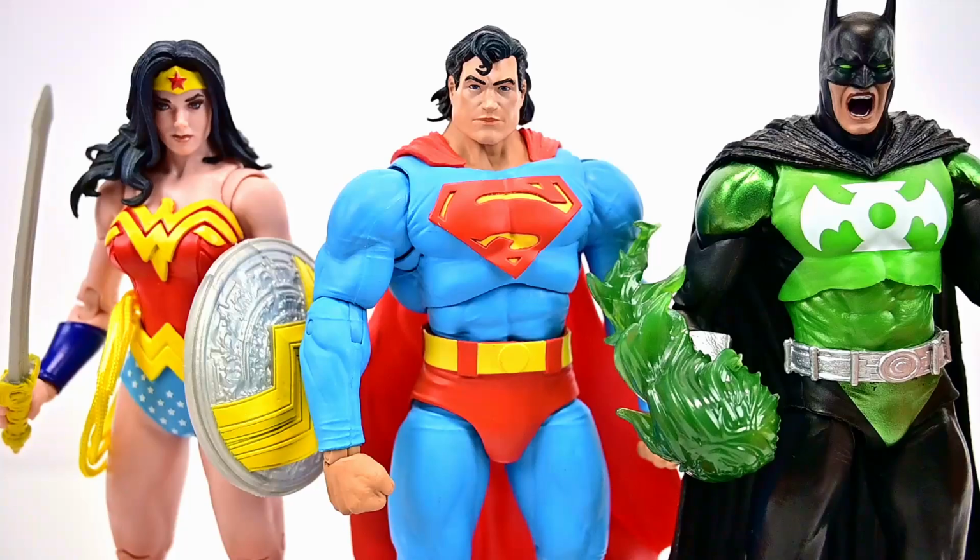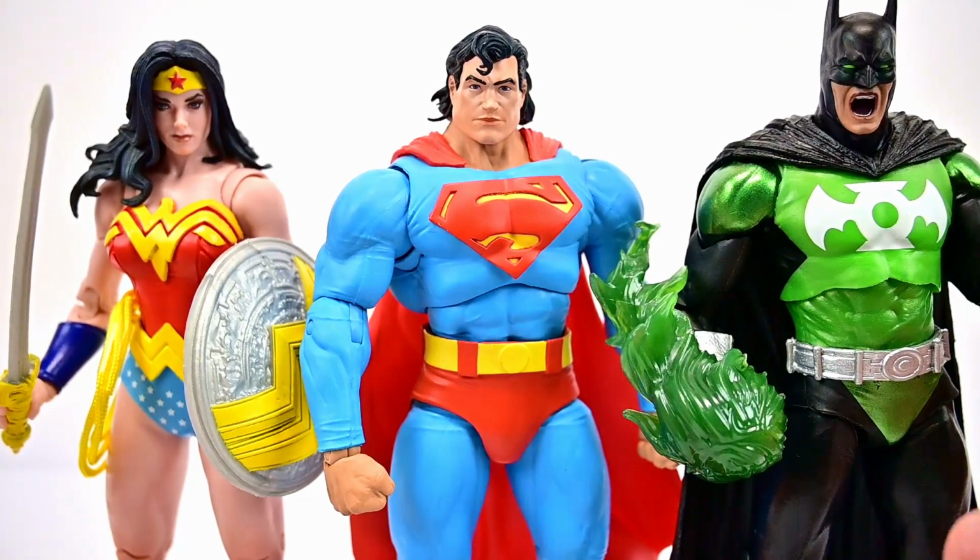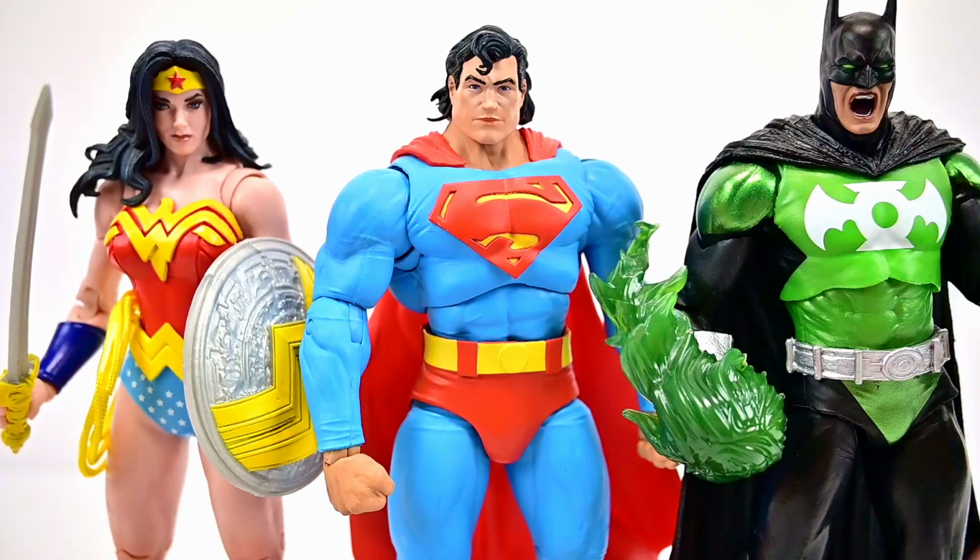But very cool figures overall, not disappointed with any of them, just some I feel could be designed a little bit better.